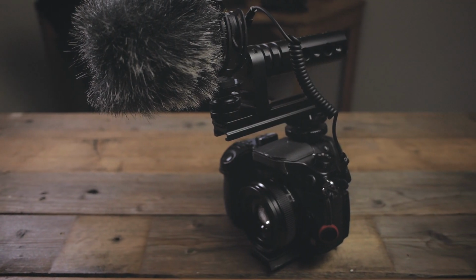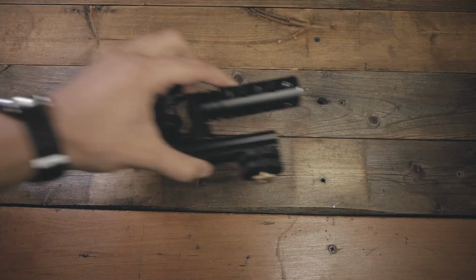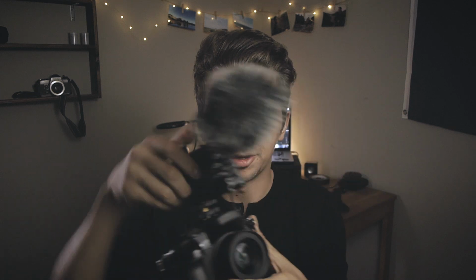So a couple of you have asked what that handle was that I've been using on my GH3 and G6, and this is it right here. This is just a little rig that I came up with that is really cheap and really easy to put together. It only takes two little components and they're both inexpensive, and what's nice is that you can just plop it right onto your camera, plug your mic in, and you're good to go.